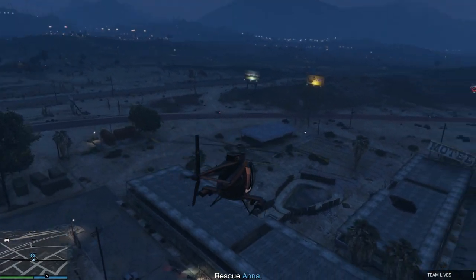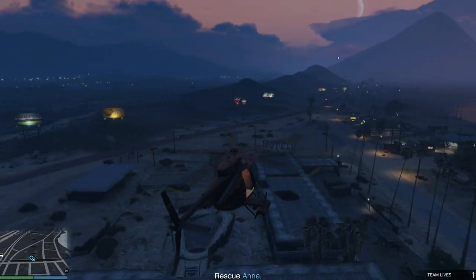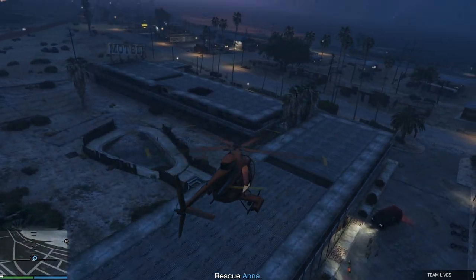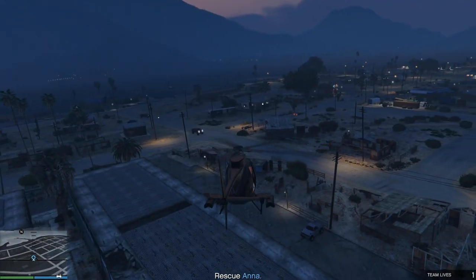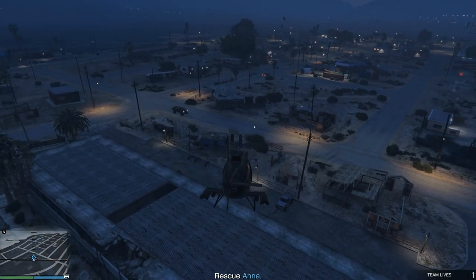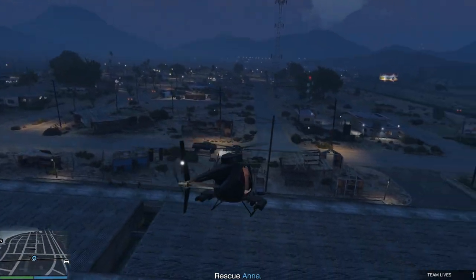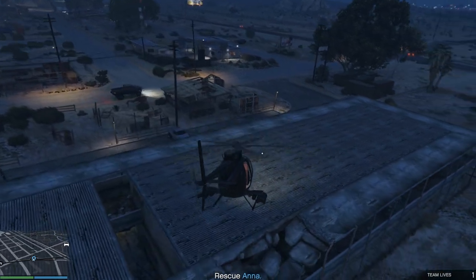Why do I struggle so much with helicopters? It's just not right. Always overcorrecting. Go on, drop it. If you bring the helicopter down just the right way.